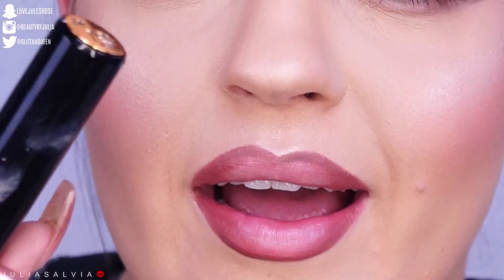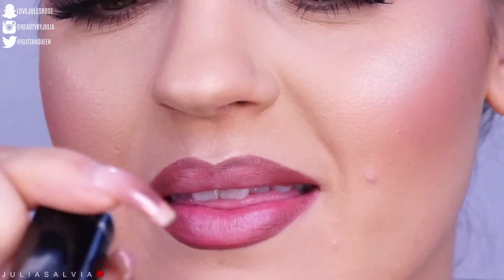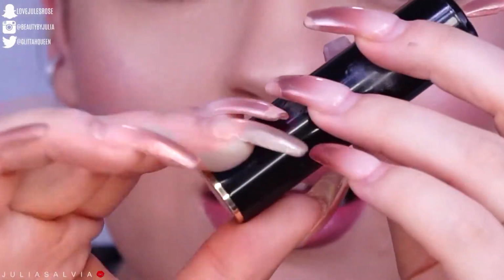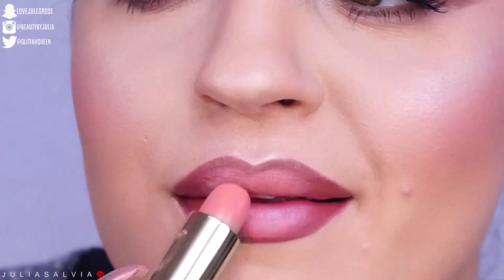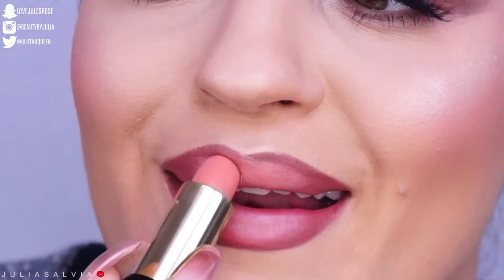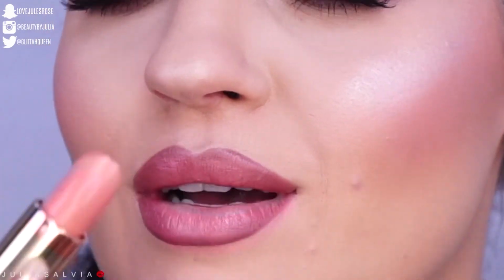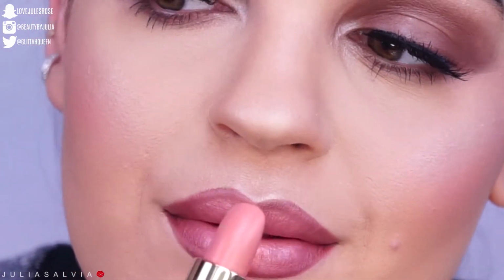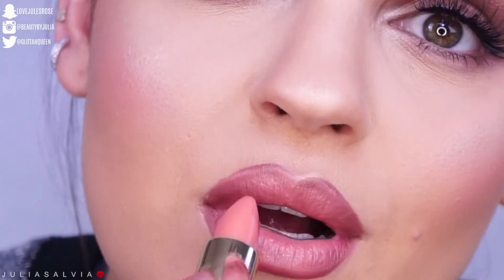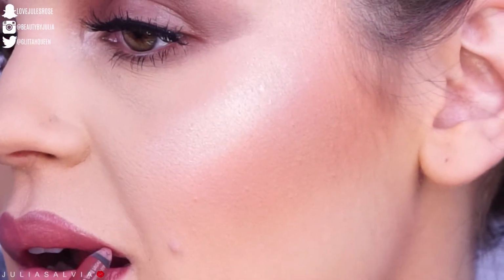So now for lipstick, I have a Lancome lipstick, and this is called Nude and Noir. I believe it's number 202, and this is their L'Absolue Rouge lipstick. And this is a much lighter color than the lip liner I used, and I'm just gonna apply this to the center. And then with the top part of the lipstick, I'm just rubbing that into the lip liner so that it can help me ombre the two colors together. And I can always go back in with my lip liner just to fix lines or add a little bit more of that darker color.